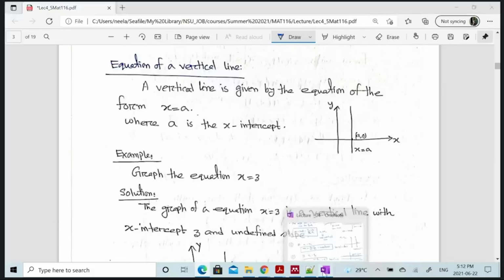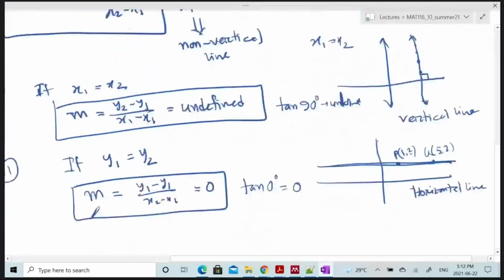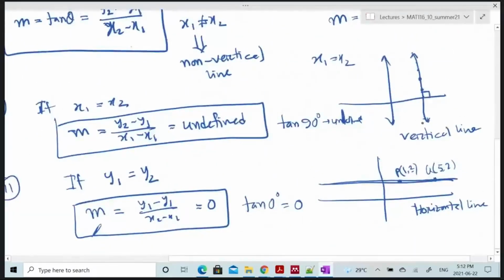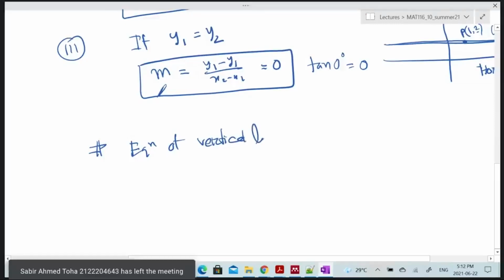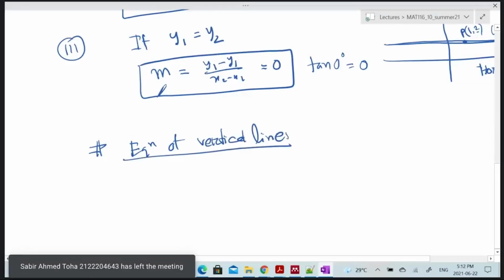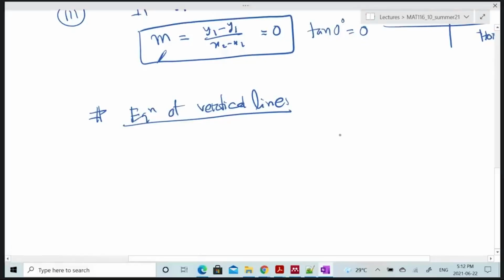So we have seen it here that this one was the graph for vertical line, and we said that the x values are gonna be always same. You have to clearly draw. So equation of vertical line. Okay. So the graph basically looks like this. So this one, wherever you go, x values are going to be always same.